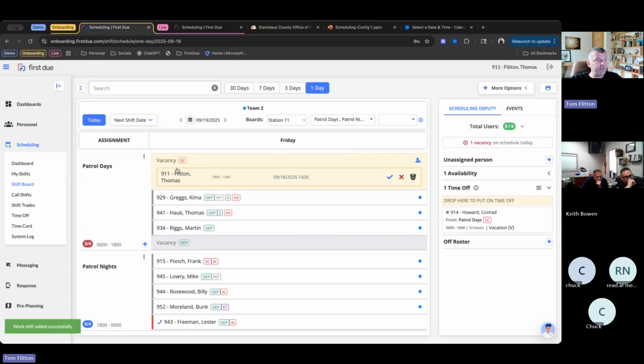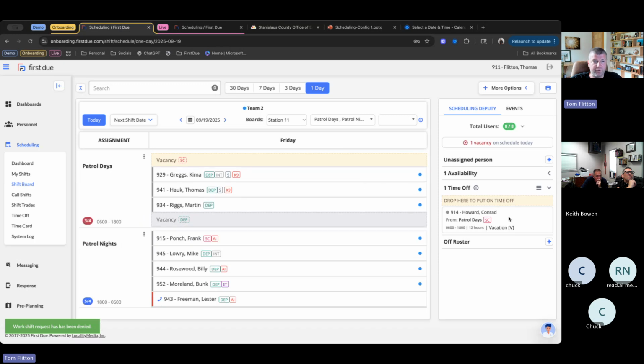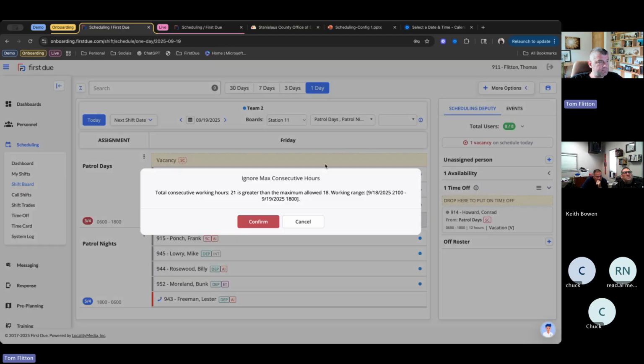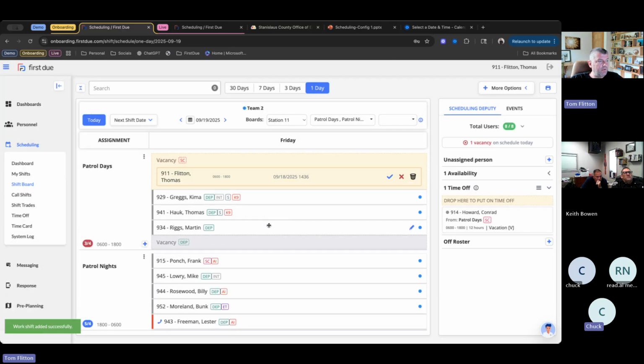So it comes up here and gives me this indicator that I've signed up for it, and I can, as a supervisor, either approve or deny it. But if I was a supervisor and I don't want you to work a partial shift, I want you to work a whole shift, I can just decline and it sends you back out. But again, people can sign up for the full. And once they've signed up for the full, now it gives me the option to approve this. And I can hit approve.